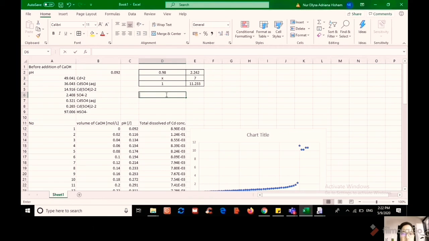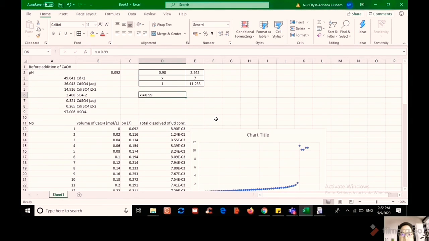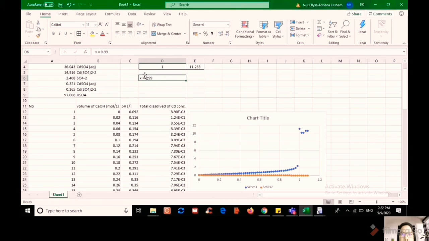So after I have calculated, the X will be 0.99. So from the graph, I'm going to plot one straight line, which is to indicate my X.